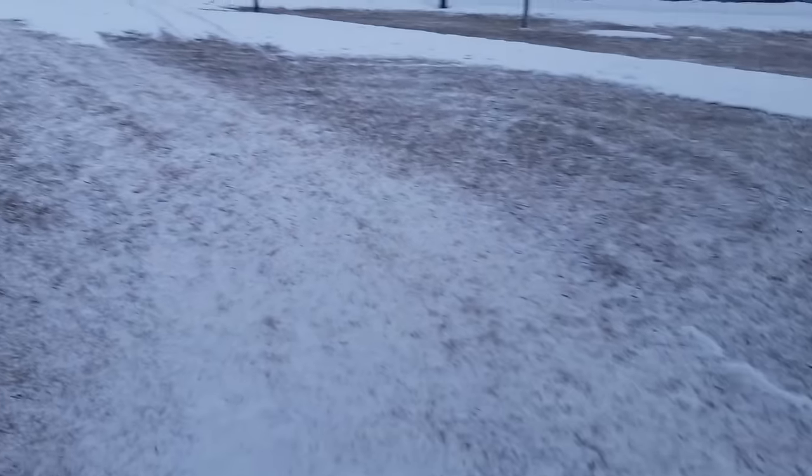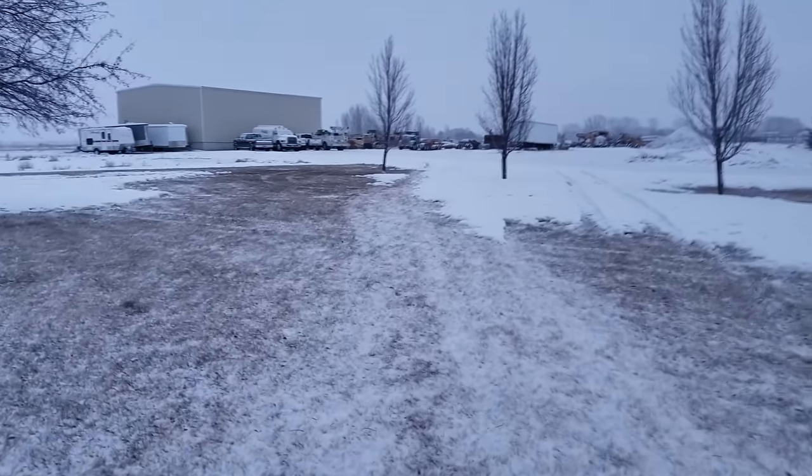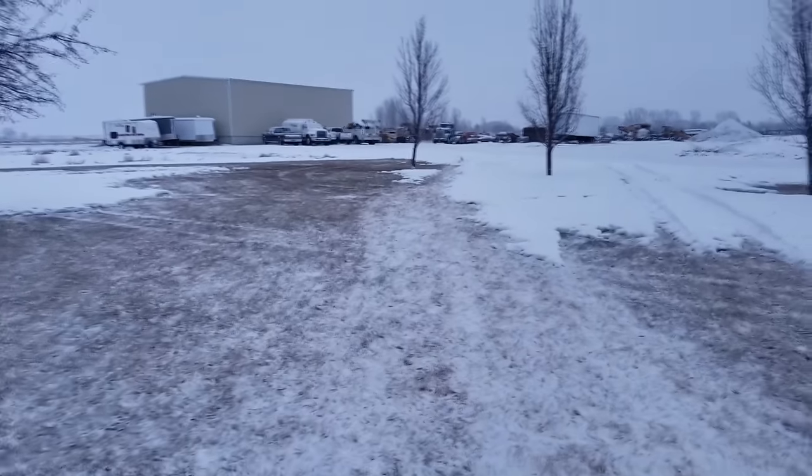Every morning, same old drill. He's got to come out to the shop. It's snowing again this morning. Snowed yesterday, then melted. Snowing again.